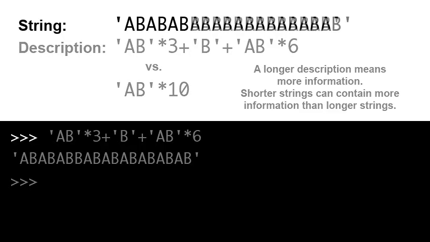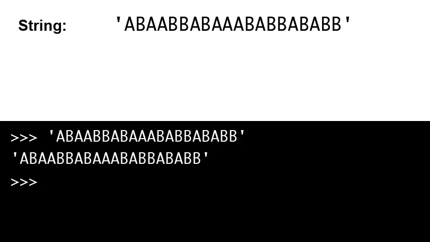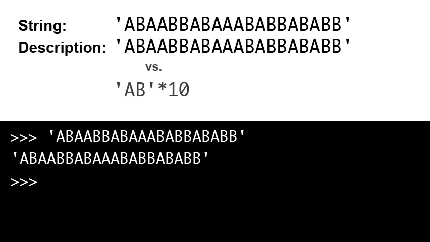Now, what if we took the original string, "AB" times 10, and rearranged it? It contains 10 A's and 10 B's, and we can reorder it so we have a new string with 10 A's and 10 B's, but in a random order. How would we describe this new string? Well, any instructions we could come up with would end up being even longer than the string itself. So the best we can do is simply enter the entire string as an instruction. And this is much longer than the description of the original string, "AB" times 10. Accordingly, it's more complex and contains more information.